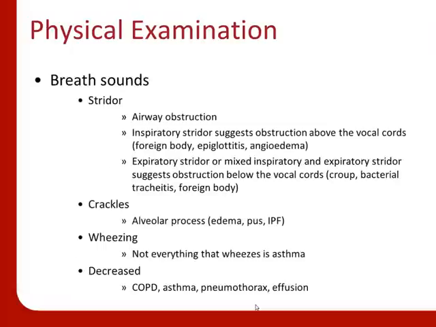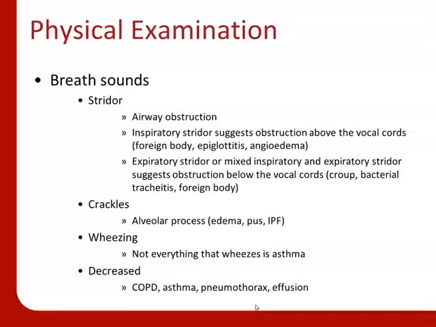Taking a listen to them can give you some idea of what's causing the respiratory failure. If they're stridorous, usually you worry about airway obstruction. Inspiratory stridor can be something involving the vocal cords or something above the vocal cords: aspiration, epiglottitis, or angioedema. If they have expiratory wheezing or a combination of inspiratory and expiratory sounds, it often can be something below the vocal cords, but it's not necessarily that distinct demarcation between those two signs.